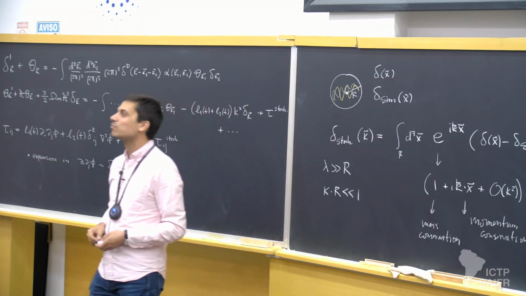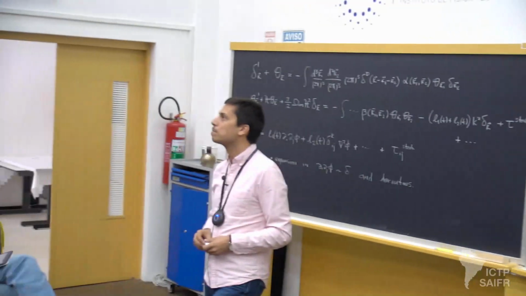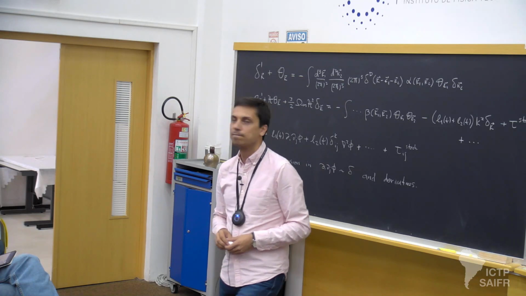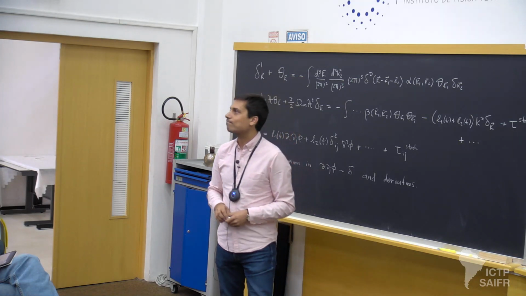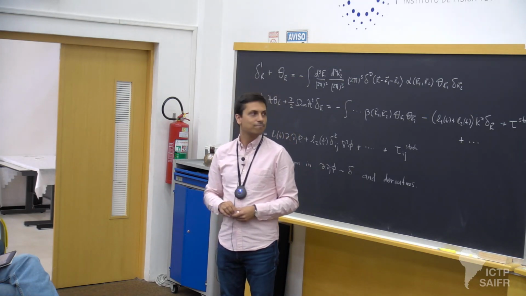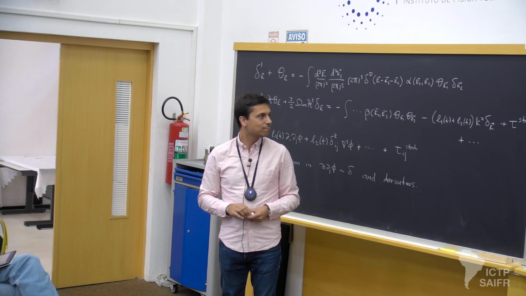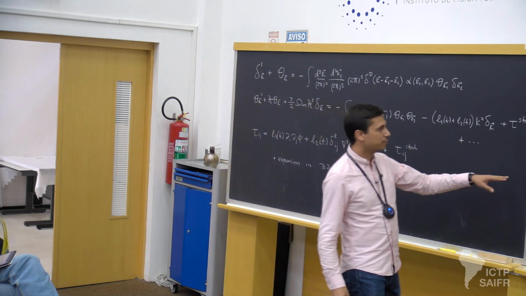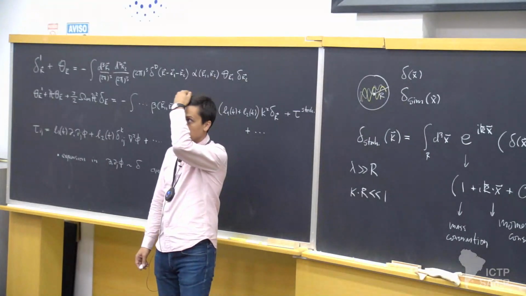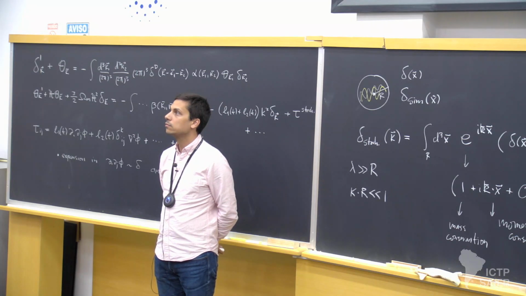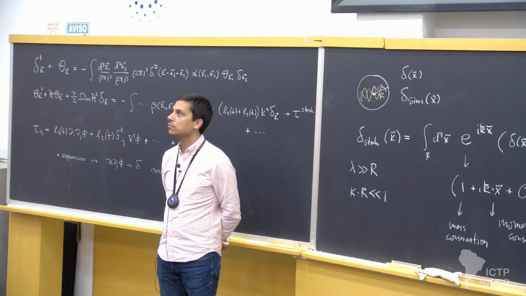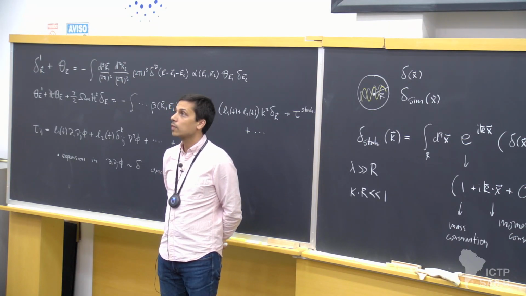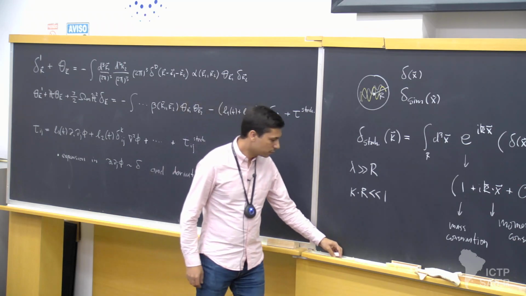Yes? I think the argument helps a lot, so thank you for that. The only thing that still bothers me is that we made the whole argument assuming in the first place a long wavelength. So we assume in the first place that lambda is much bigger than r, and from that we conclude that the short scale modes will contribute to that case. So that's what's still bothering me.